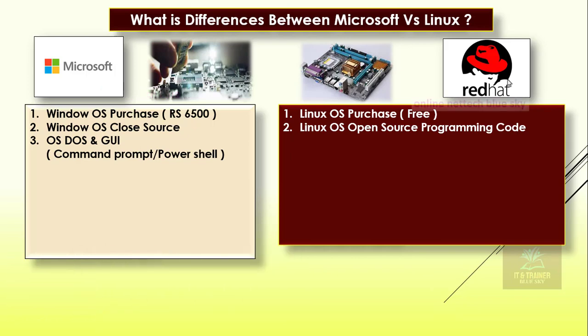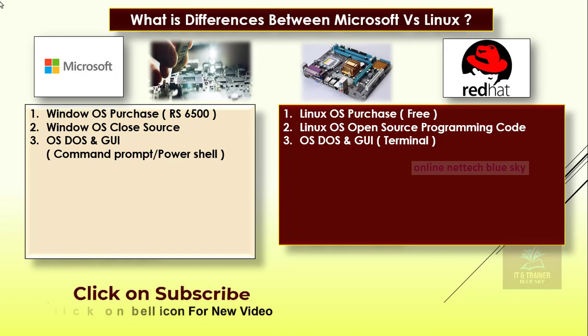In 1985 it started, and one by one it created different types of engineers: programming engineer, hardware engineer, software engineer. Then after that the GUI, graphical user interface, started. Okay, so first is creating a notepad, one type of system. So in the Windows operating system you are using, command prompt and PowerShell are one type of command line technology. Okay, so OS DOS is a GUI and is the same, but it is not called command prompt or PowerShell.